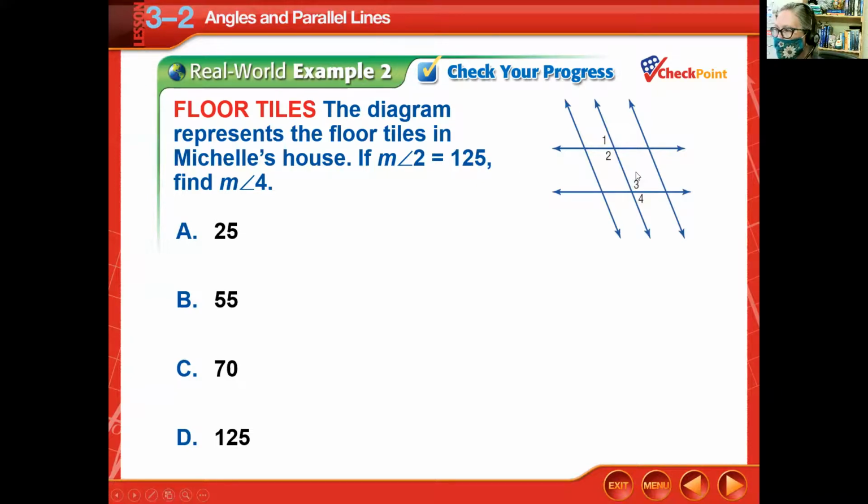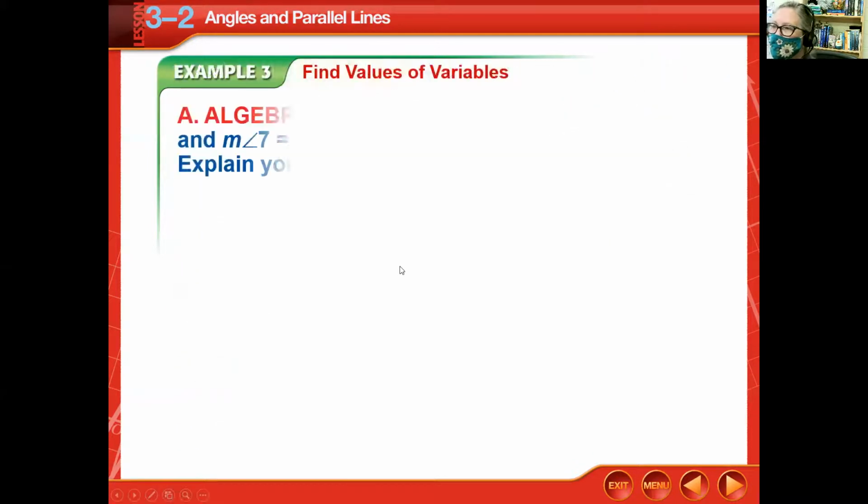So if I went around a circle, and this is going to take me halfway around, from here to here is 125 degrees. How many more degrees do I need to make 180? So that's why you take 180 minus 125 and you get 55. If you don't believe me, you could ask Siri.